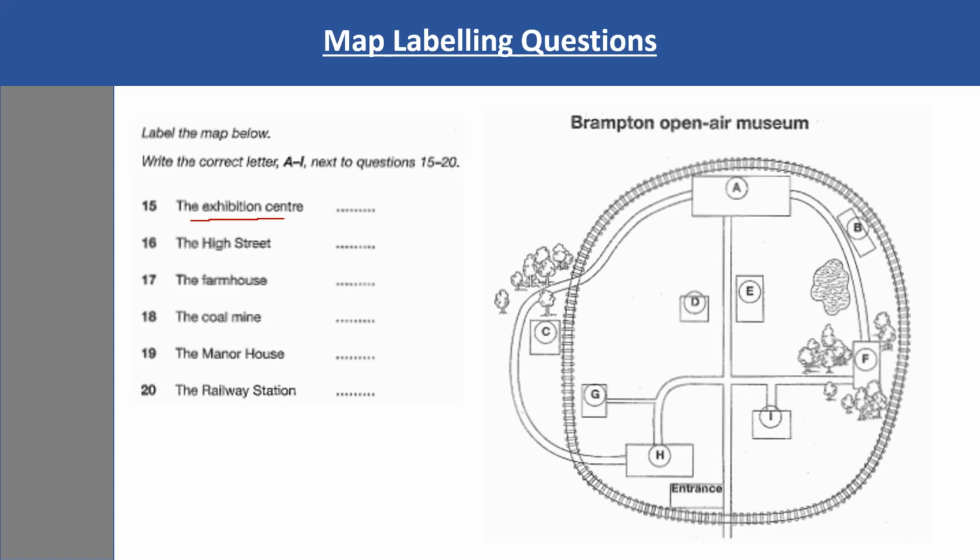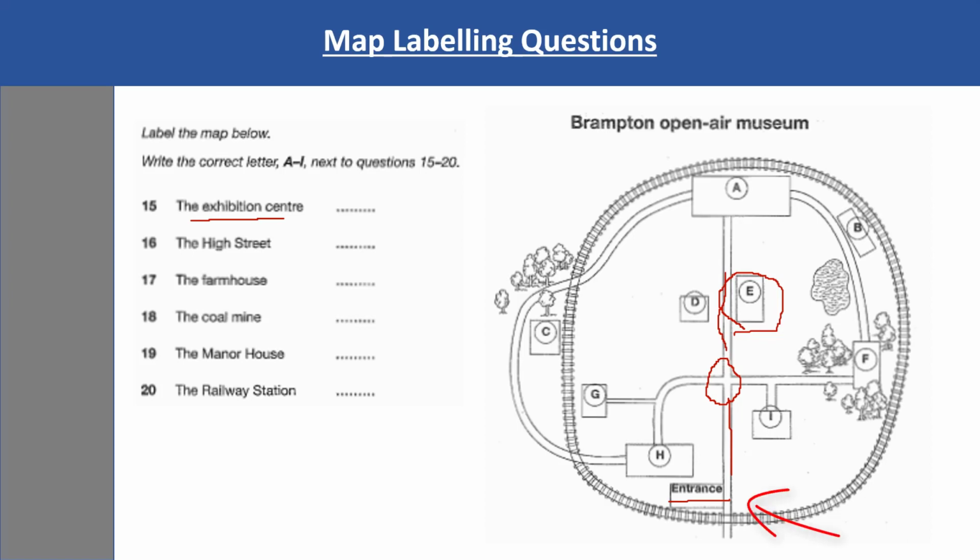Now, if you'd like to look at your map, we'll begin our tour. The site is a bit like a circle with the railway going round the edge. You can see where we are now by the entrance, and we're going to start by walking to the high street. We'll go to the crossroads in the middle of the map and go straight on, making our way between two buildings on either side of the path. The larger one is an exhibition centre, but it's not open today, unfortunately.